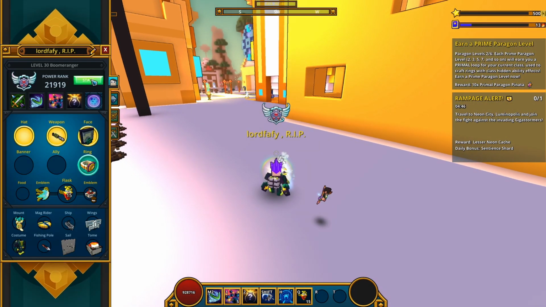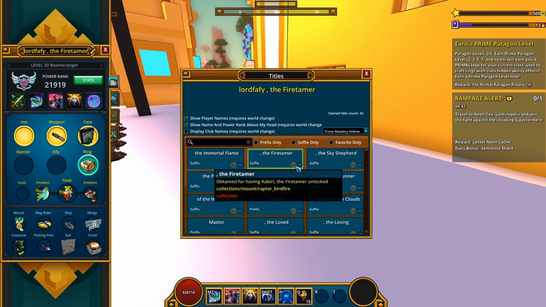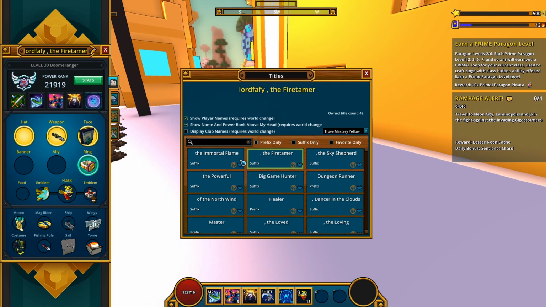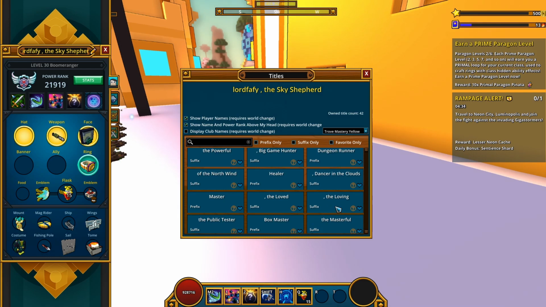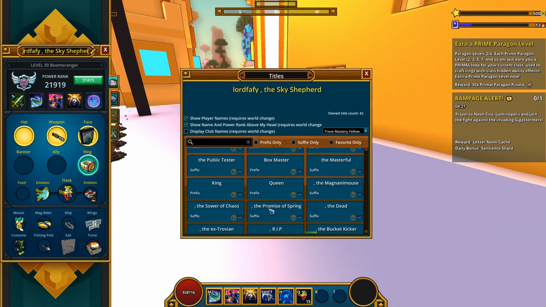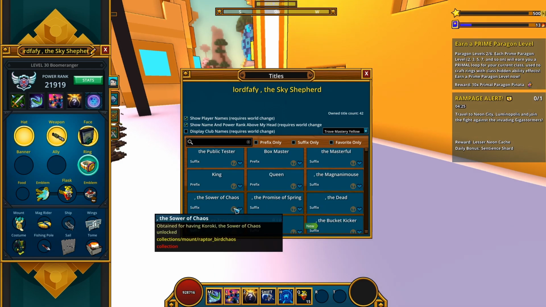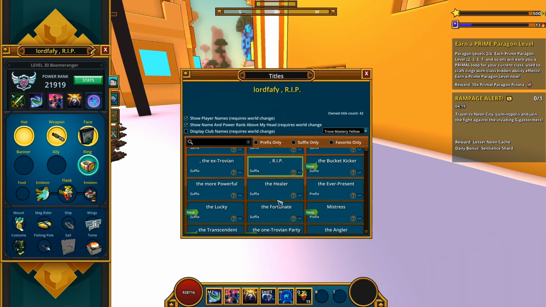Let me go... The Fire Tamer, there's so many! The Sky Shepherd, Healer, let's check if there's any crazy ones. The Loved, the Masterful, Sower of Chaos, that sounds good. Having Koraki, right. RIP is my favorite one so far.